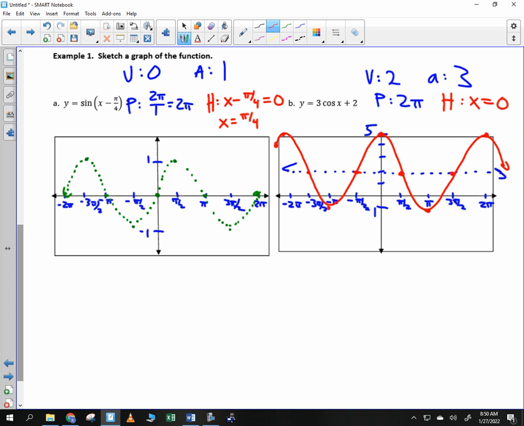So what I want to do is I want to create a horizontal shift of pi over 4. Can somebody tell me how much is pi over 4? Is pi over 4 this much? Is pi over 4 one tick mark? Is it the same as pi over 2? How would pi over 4 compare to pi over 2? Half of a tick mark, right? So I'm going to take these points and move them half of a tick mark to the right. So this point should actually be over here.